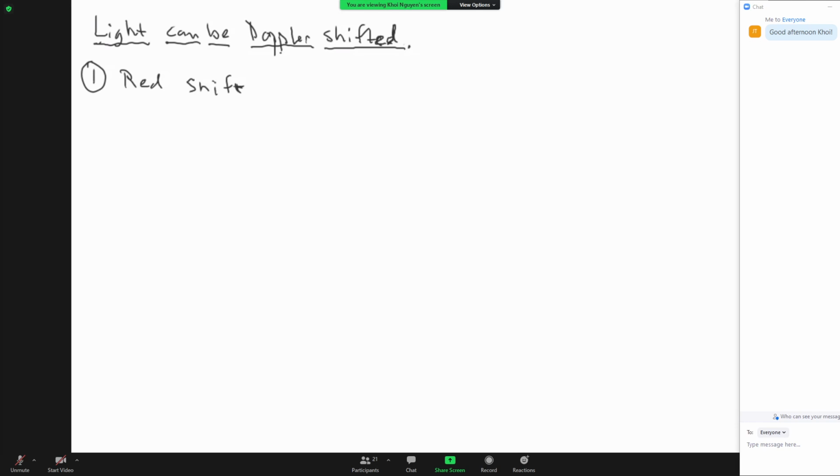So redshift. So we see this, actually, NASA scientists see this. I guess I can be considered one of them. I did work at NASA. So we see this redshift. This is when the object and source move away from each other.